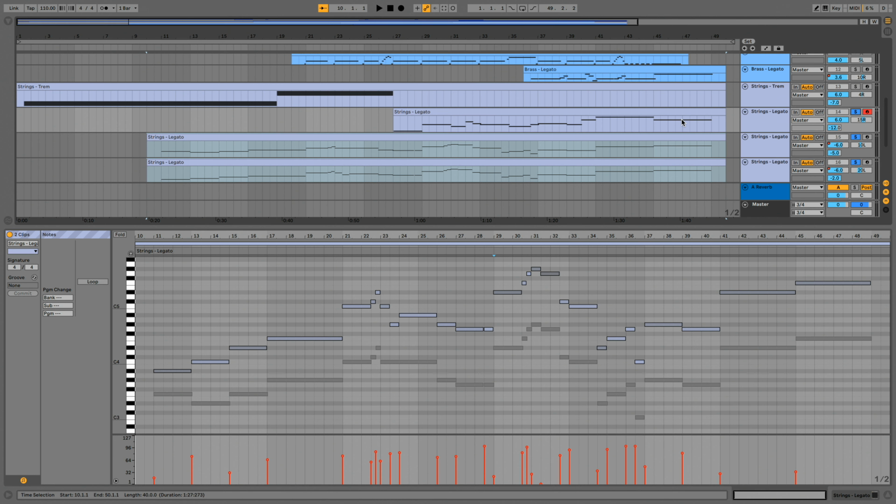You may have noticed I've also got another strings legato track, but unlike these two, it's actually playing in the lower register of the string section, acting as a bass just like our low synth loops were. I'm going to go ahead and play these three tracks together around the 1 minute mark, as there's quite a nice harmonic change there, and I really like the melody in the higher strings.